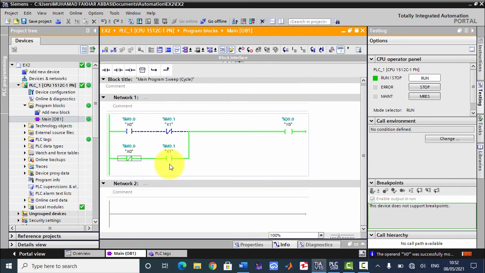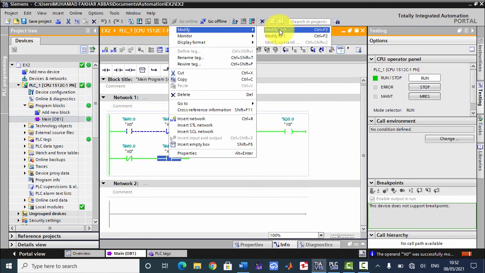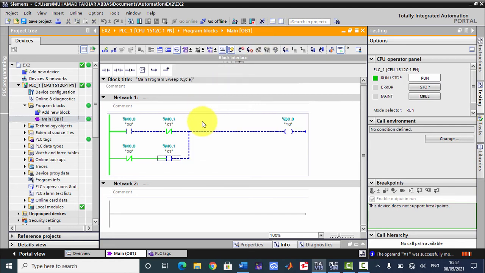When he will reach at the top, he will face x1 switch, then he will press x1. He will toggle x1. You know that x1 is 1 in that condition because first person has reached at the top and second person is also reached at the top and he had not pressed x1 yet. Then he will press x1 and this is 1, then we will toggle it from 1 to 0. Now you can see that when second person will reach at the top, he will press x1 and the light will be off in that condition.